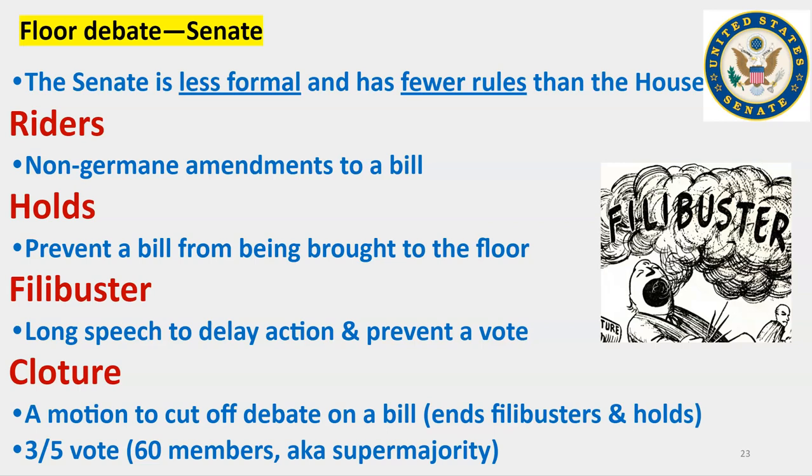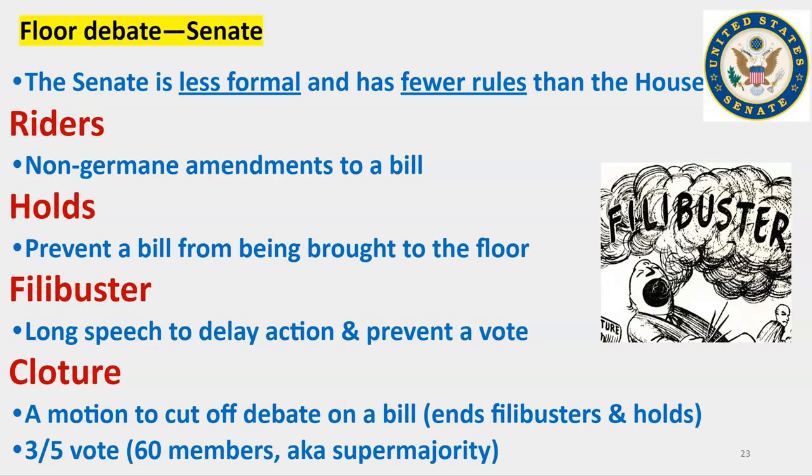We do see that the rules have changed on cloture to end filibusters, making it easier to kill a filibuster. And there has been some talk, if the Democrats get control of the Senate, will they kill the filibuster altogether? In terms of that power. So we'll see what happens. The overriding factor that Lindsey Graham said in the nominations of the Obama justices to the court was elections have consequences. And the idea is that in November, elections do have consequences. So we will see how that plays out.